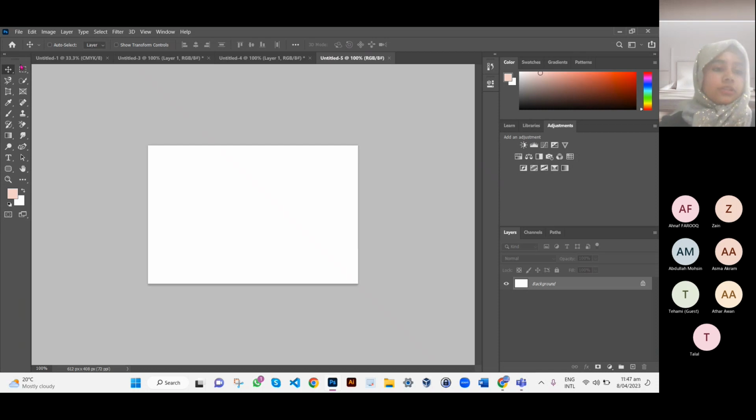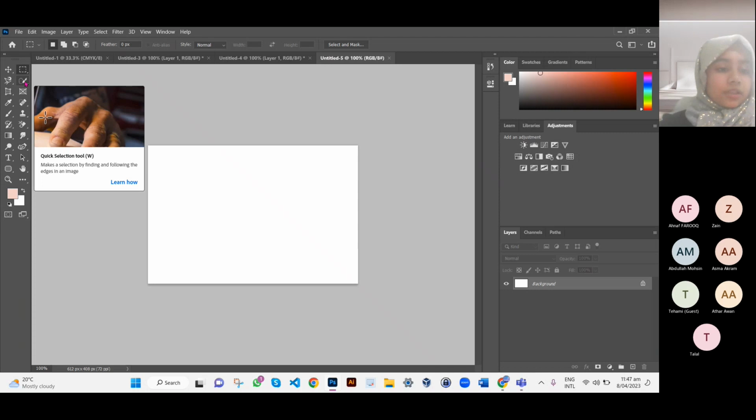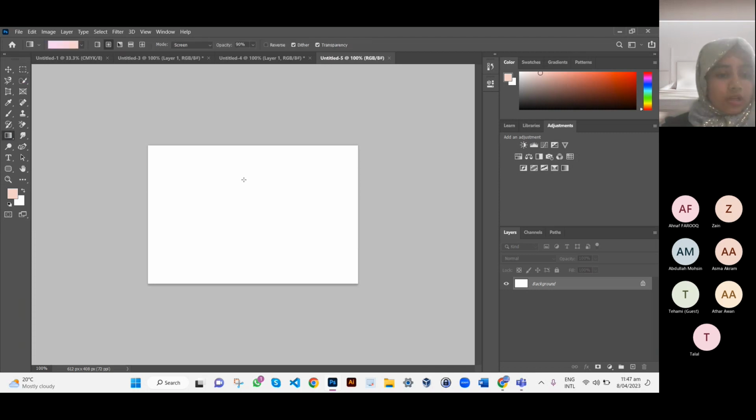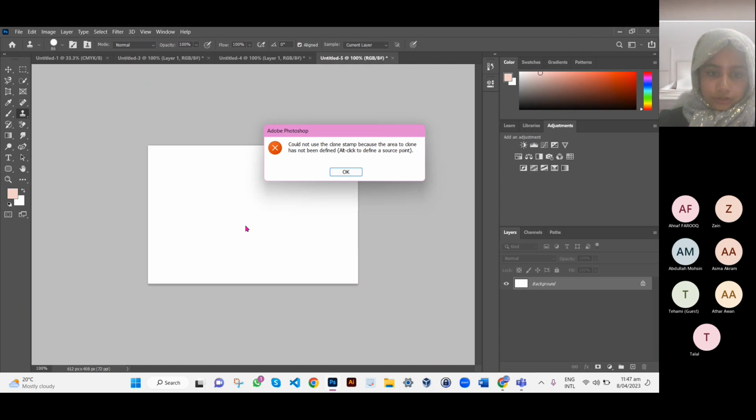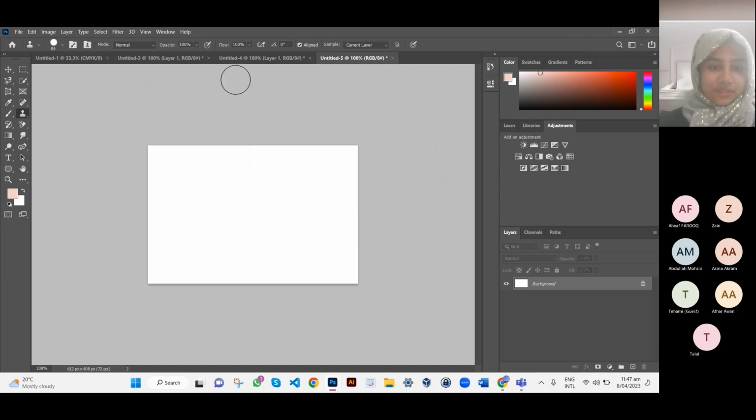I'll show you guys the options. So this is a selection tool. The options are very similar to, let's say, Adobe Illustrator. This is the gradient tool. We all know what a gradient tool is now. This is the brush pen. We've got the same brush pen, just like Adobe Illustrator. This here is a clone tool. This is actually a very cool tool.